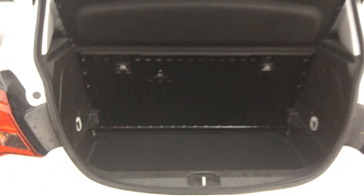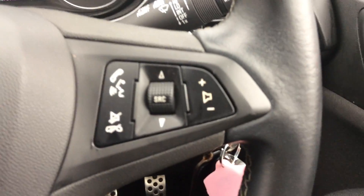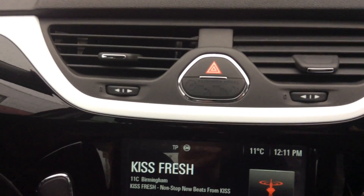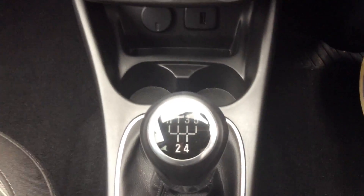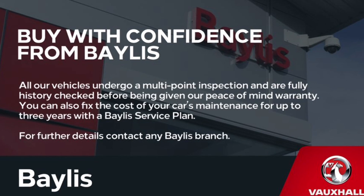The boot size is around 285 litres. As we come into the car we will see the fingertip controls which also show the volume, the dashboard with the mileage, the IntelliLink touch system which includes all of the heater controls and touch screen controls, the USB connection, the 5-speed manual gear knob, and electric mirrors and windows.